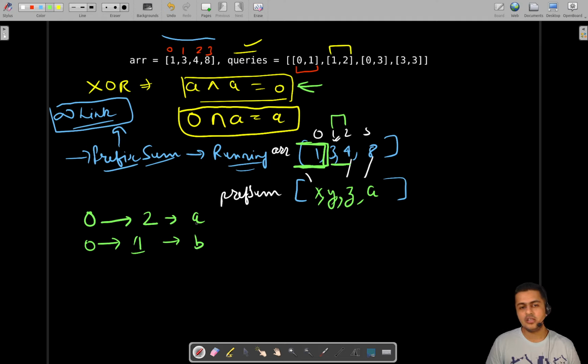So in this particular A, this B must have also been counted, because you must have been doing something like this: XOR at the 0th index, then XOR at the first index, then XOR at the second index.